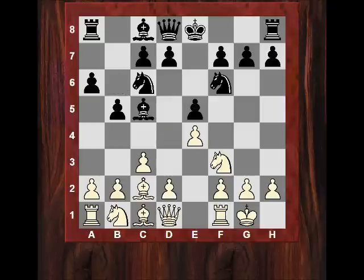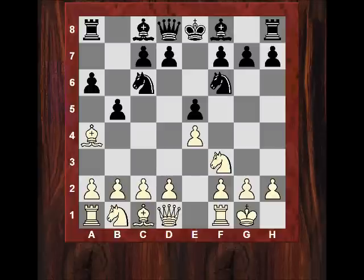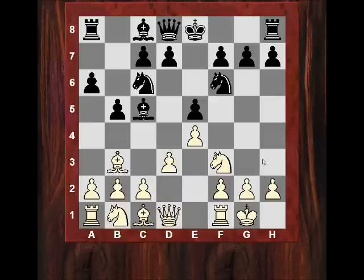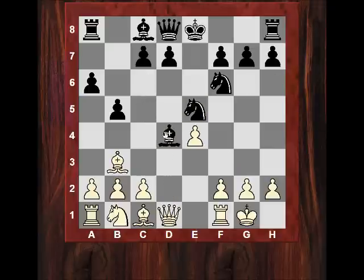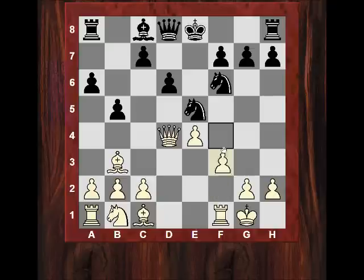But going back to bishop c5, where are we now? No, I can play b5 instead of bishop c5. Bishop b3, bishop c5. When White could play quietly with d3, this is possible. Or he can also play knight takes e5, and after knight takes d4, bishop takes, queen takes, d6. And then there are some tricky lines here where White plays f4 and Black plays c5, and all sorts of random things can happen in these type of positions. I'm sure I've seen Adams play this at one time.